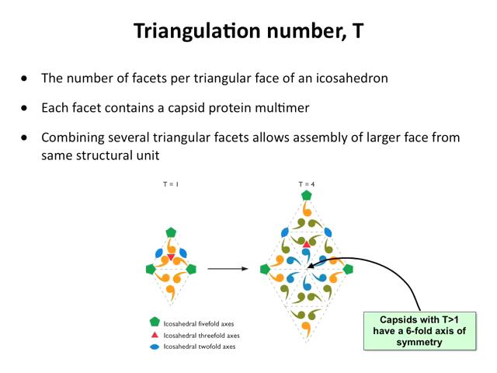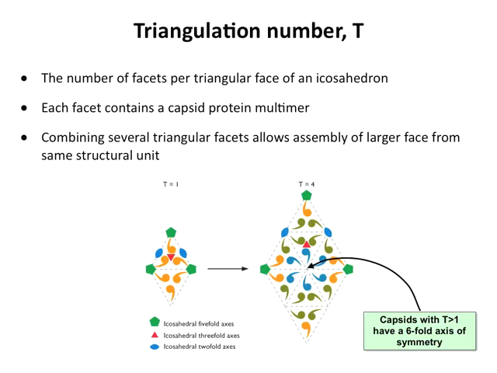Has 1 facet, but you could take that triangular face and insert 3 additional facets into it. It gets bigger. This is still the triangular face, but now we have facets in it. And that's achieved just by adding more proteins to it. And if you want to make bigger viruses, and we know that they exist, we're trying to explain how they are made, you simply add facets by adding proteins. So this is called a T=1 virus, and this is called a T=4 virus.